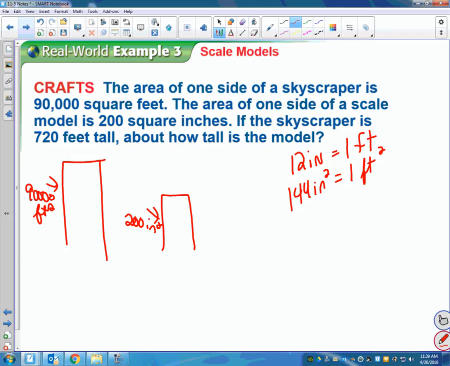So if I have 200 inches squared and I want to use this conversion, could I multiply by 1 square foot over 144 square inches? Right, like that's our whole conversion factor. Because then 1 square foot is the same as 144 square inches. Which means it's not going to be pretty, alright? So 200 divided by 144 is 1.38888888888888.